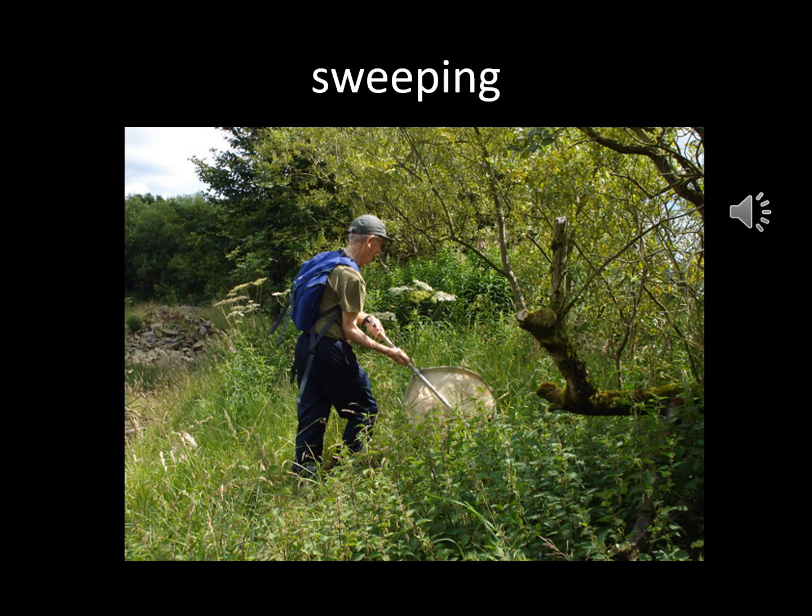Sweeping is a traditional technique for capturing insects in grasslands and in shrubby bushy places, but it's not my favourite technique for a number of reasons. One being that you do get a high rate of attrition with the insects. You get a lot of damage to the insects by this technique, and so I tend to use it fairly minimally. Don't do it in wet conditions, you'll just magnify the damage exponentially. Only do it in dry conditions, and I tend to use a sort of figure of 8 motion. You always keep the open side moving forwards.